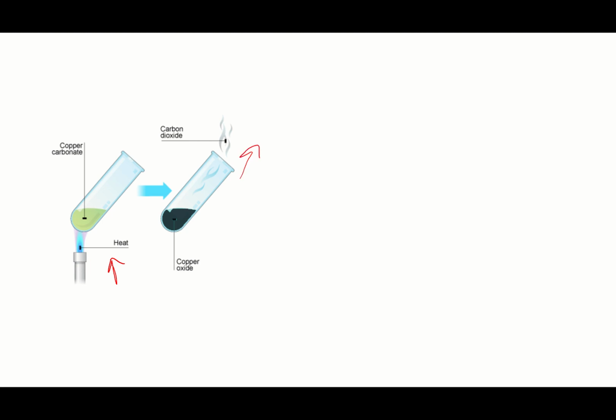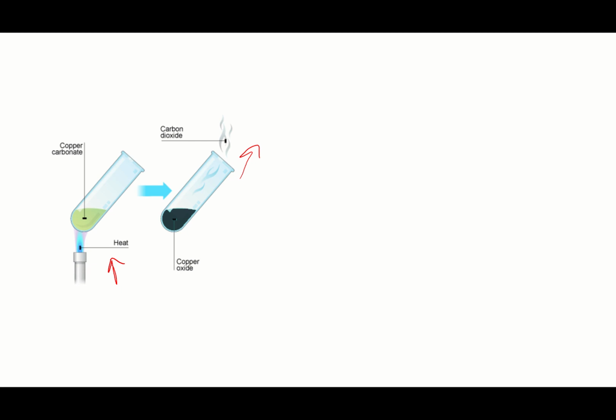Now the key thing you need to know is this is not an enclosed system. What does that mean? Enclosed basically just means that the gas can escape in the reaction. Enough energy is supplied via heat, it breaks down the substance, carbon dioxide is released. Now the key thing here is the mass is going to change.